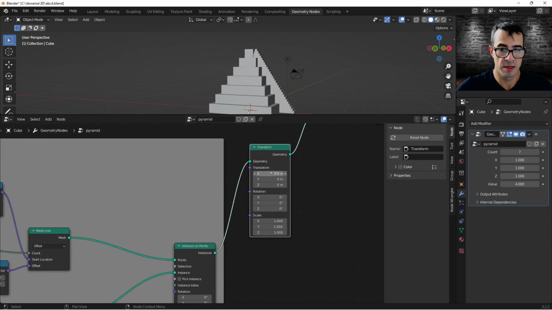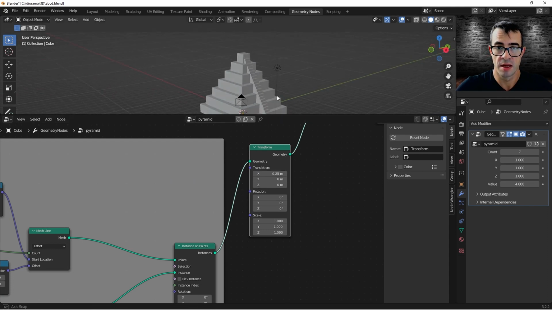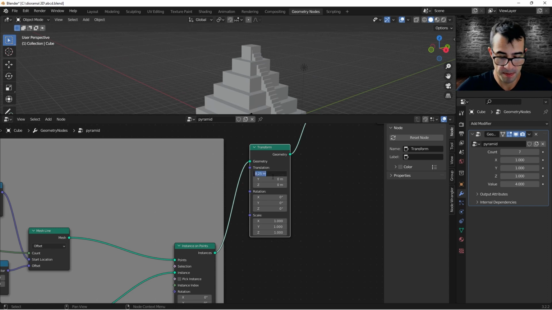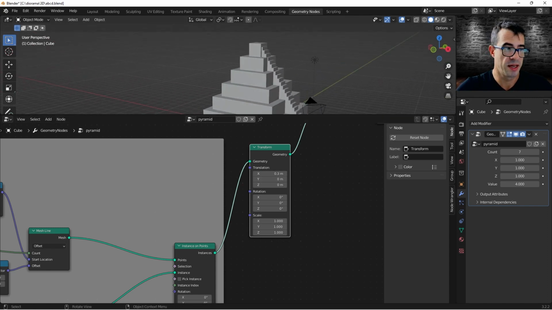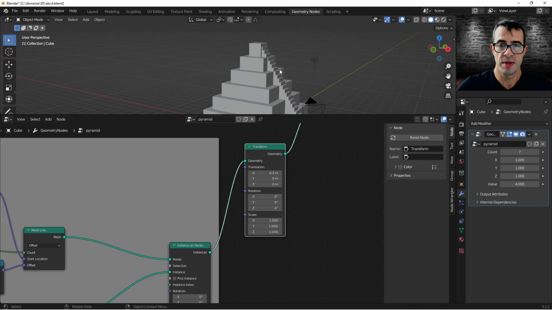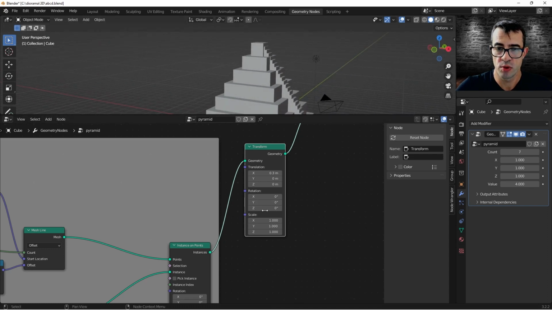And here let's type... okay. We're almost there.